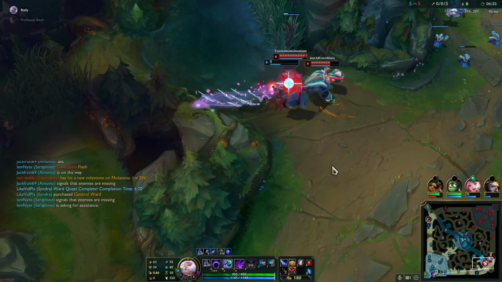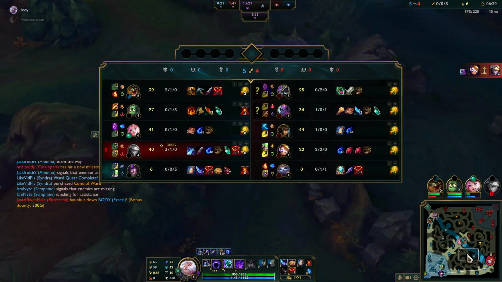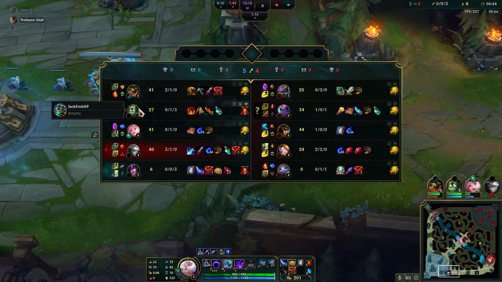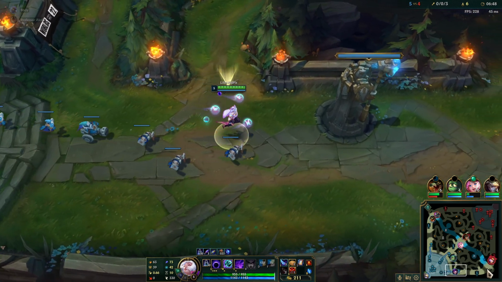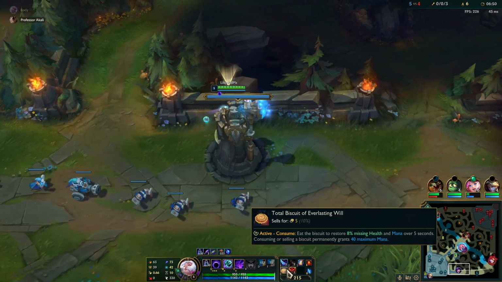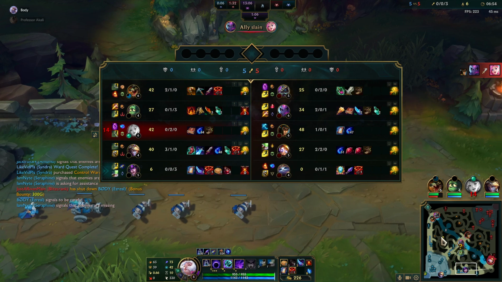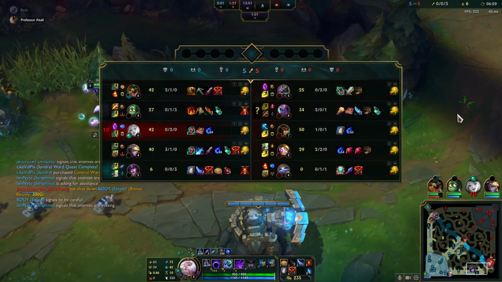Oh, wait. Everyone's level 6? Yep. Not sure how. Maybe it's because Amumu was level 4, so they're taking an average of them. They should both be level 5, right? Yes, exactly. That's how this game works. Yeah, thank you, Riot. Alright, good thing Evelyn is mowing our team down.